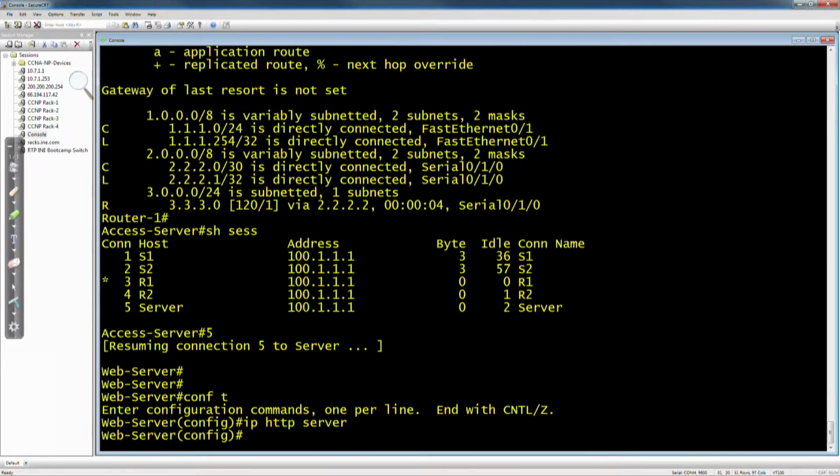That says I want to activate you for web serving service. Now the HTTP server will only serve up a web page if someone authenticates themselves. In other words, when my laptop tries to get to the web page of this, my laptop is going to be presented with a username and password prompt. So I have to configure the router here to know how to respond to that.